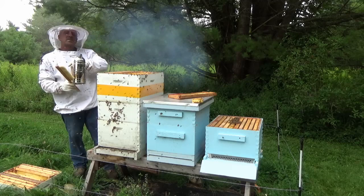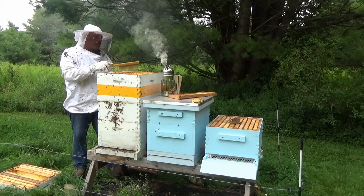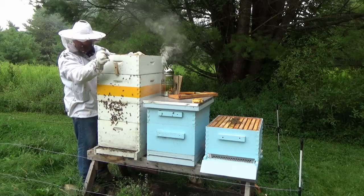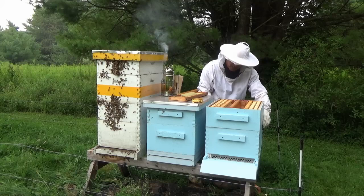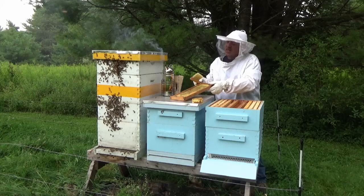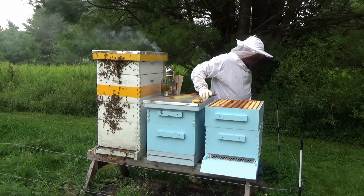Give him a little more smoke. I'm allergic to bees so I've only got a minute or so before things start falling apart — of course I'm kidding, I wouldn't be doing this if I were allergic. This box is loaded with extracted frames that have quite a bit of honey left, so at least there'll be enough food and space. I feel a little better that I broke this hive down to a smaller living space for them.